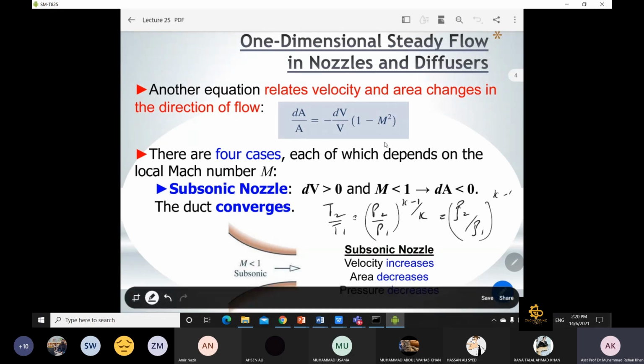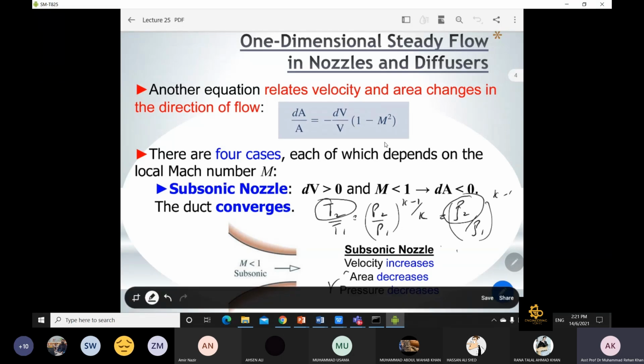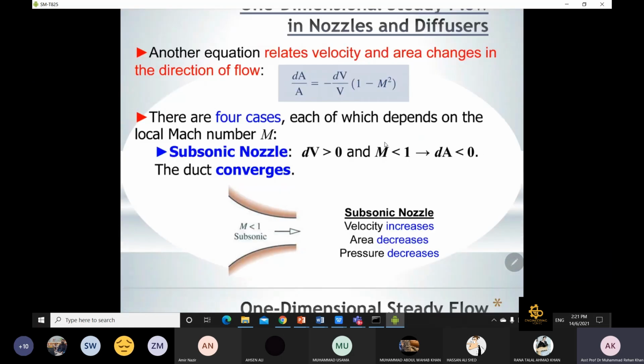These equations are valid for the isentropic process, and from here you can easily judge that if your pressure decreases, T2 also decreases and rho 2 also decreases. Pressure is interlinked with temperature and density in the case of isentropic flow. From this we get some understanding. So this is the first case. Now we will move towards the second case.